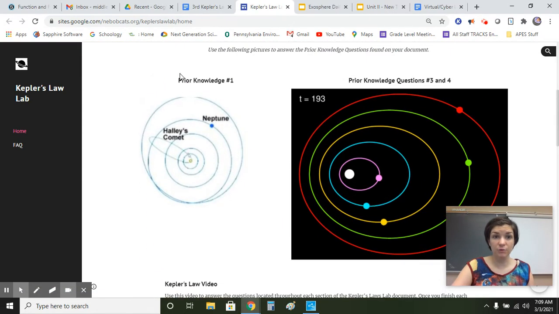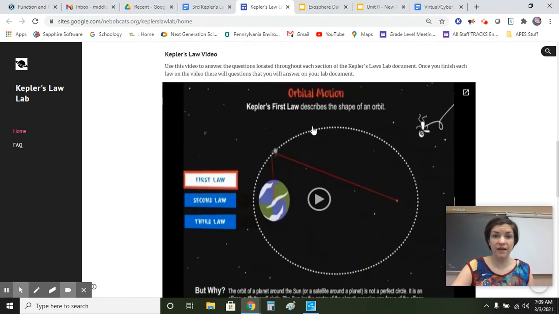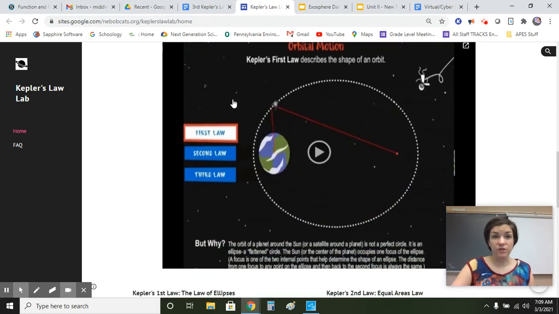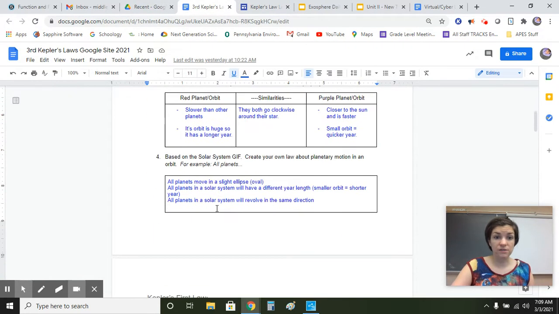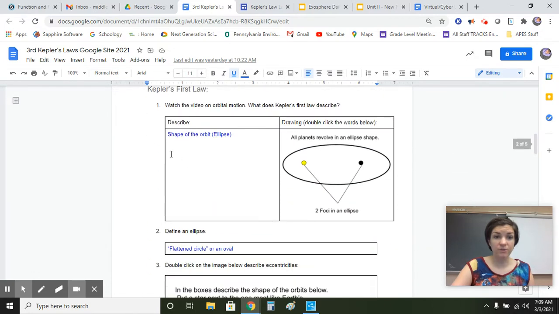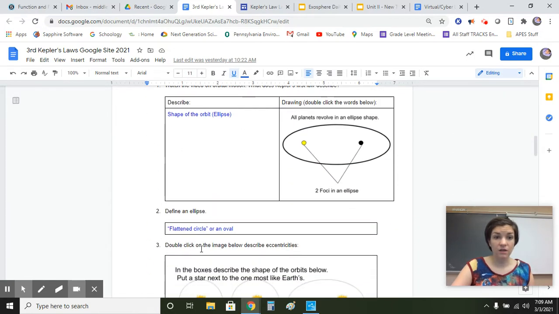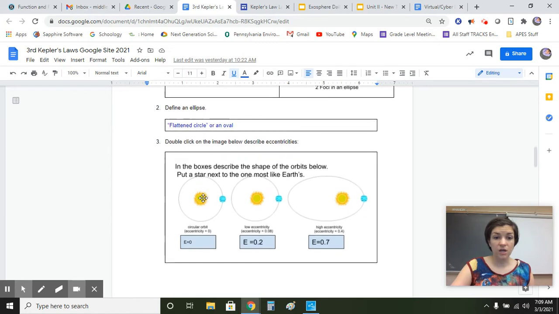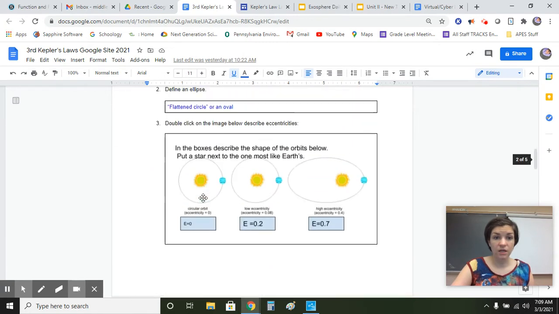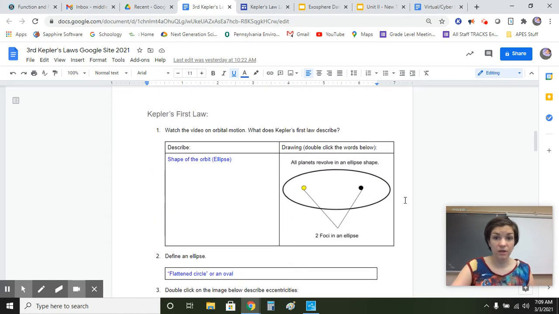We already did our prior knowledge questions, so we're down to Kepler's first law, which we already answered. We said that Kepler's first law is talking about the shape of an orbit, which is always an ellipse.